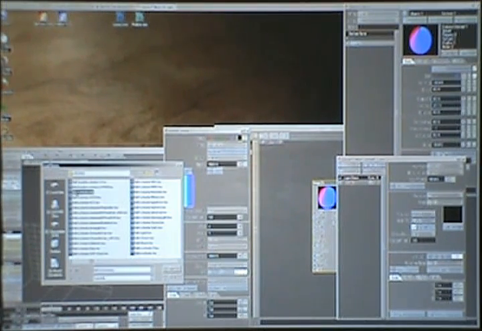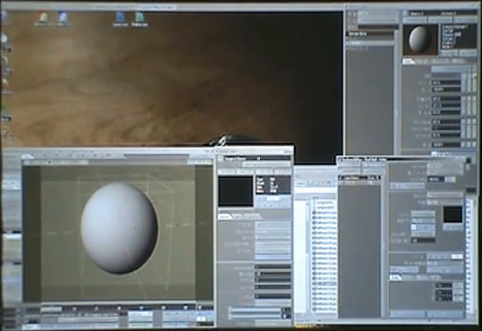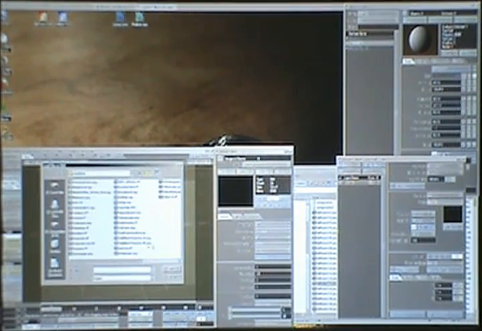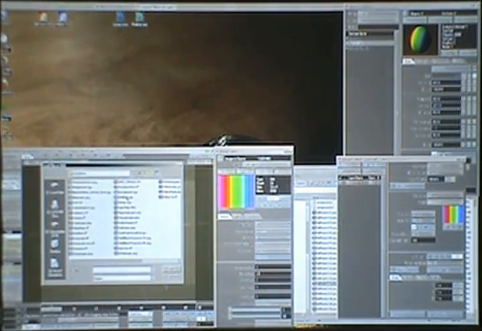Yep, you're going to see the ball and check scene again. Okay. Load image, spectrum. Should load another image here.